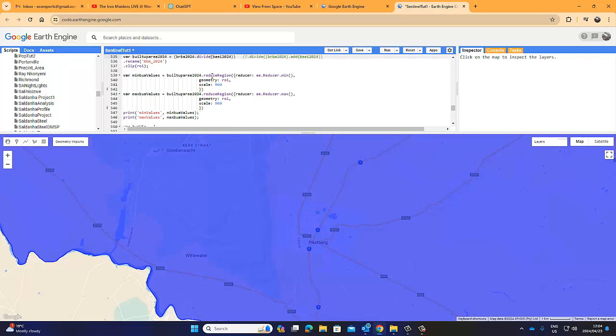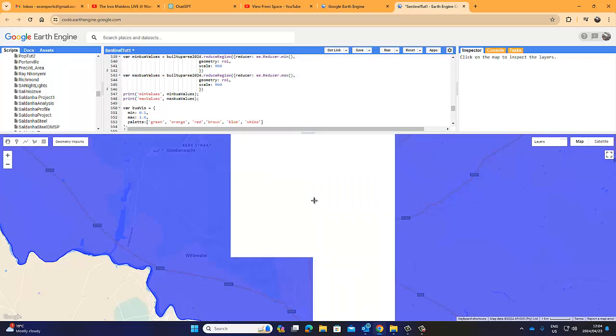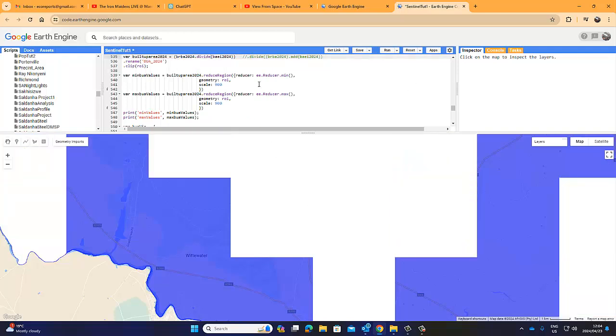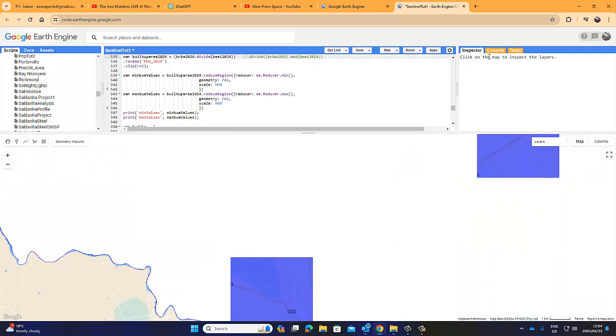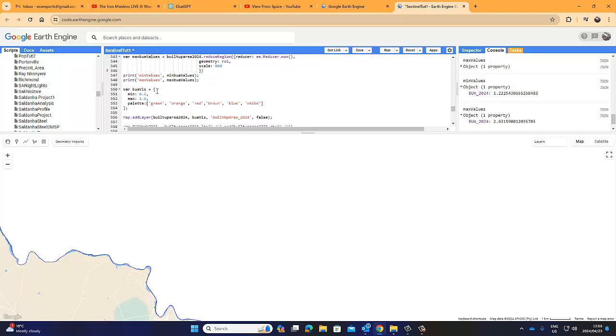Now, when I divide, we most probably will have to change the minimum. You see now it's going to give white. So what we need to do is get build up area, go to invalid, and get build up. Minimum value, let's make it 1.0.